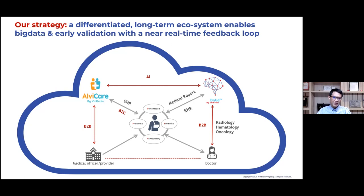Basically, you have the AIviCare product today that is serving telehealth, packaging millions of transactions each month, connecting the patient and the medical provider, such as a hospital. This is a B2C model with the patient, where it is also managing the electronic health record in a central cloud environment. At the same time, it connects to the doctor services. The AI at the core that we built for AIviCare includes a chatbot to identify diseases or any serious problem for patients while doing the diagnosis through the app on the phone, and it also guides them to the right doctor.